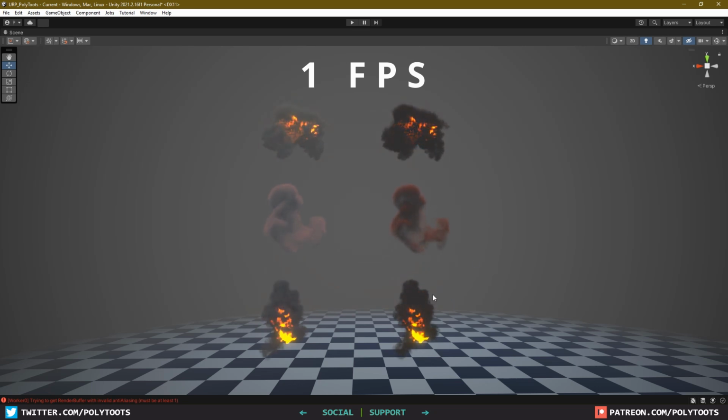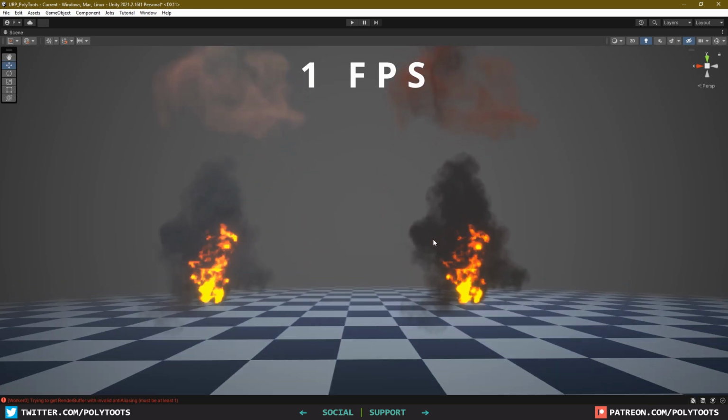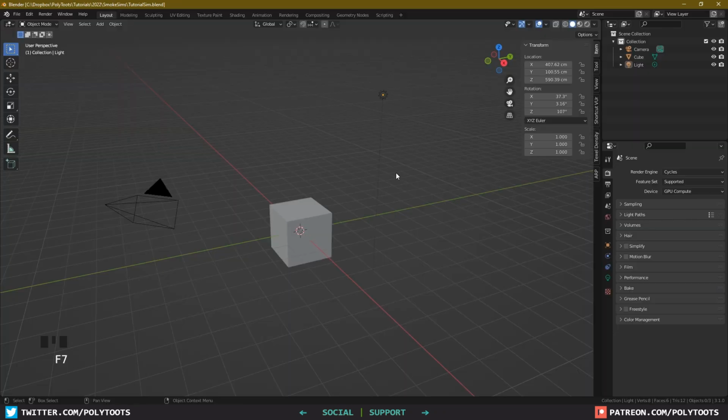So with that out of the way, let's get started on making all of this, and I'm going to start from the very beginning to also show you how you can generate these textures yourself, using Blender of course, because it's free and amazing. Naturally, if you have other methods of generating these textures, feel free to skip all of this, but for everyone else and myself included, let's make a smoke simulation. I promise you, it's super easy.